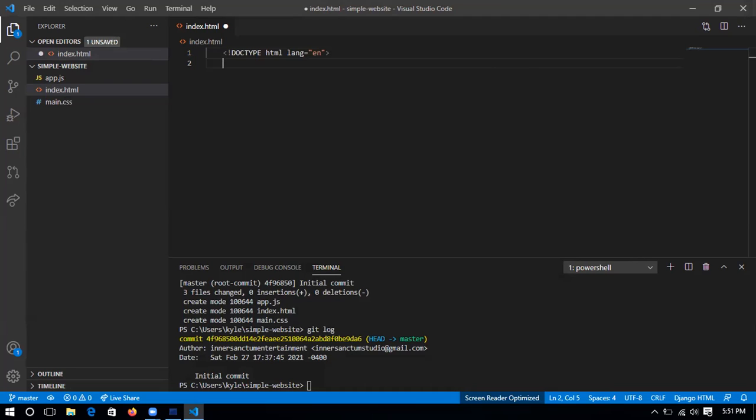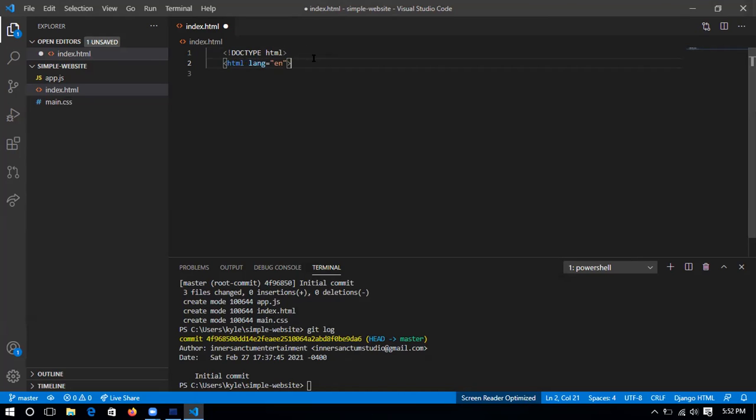Doc type HTML, just one. One little error I made. All right. The next line is going to be HTML, and then lang. Okay, good. So let me just correct that.